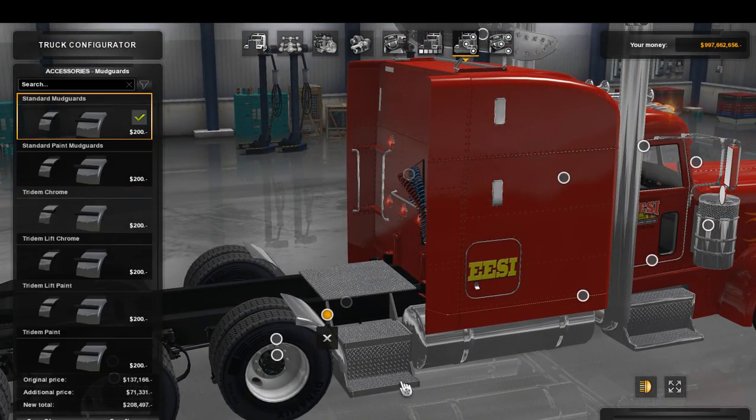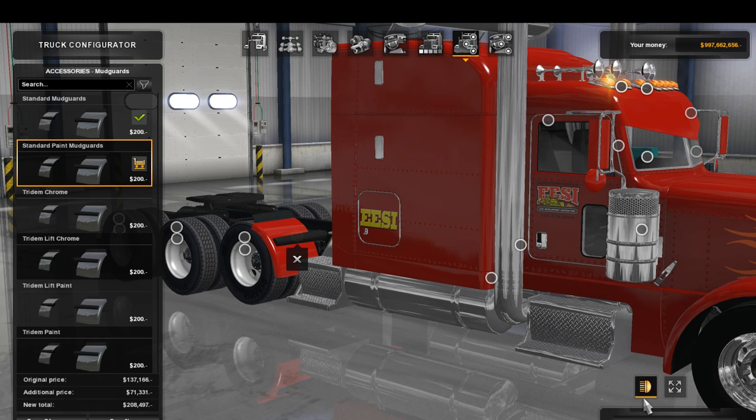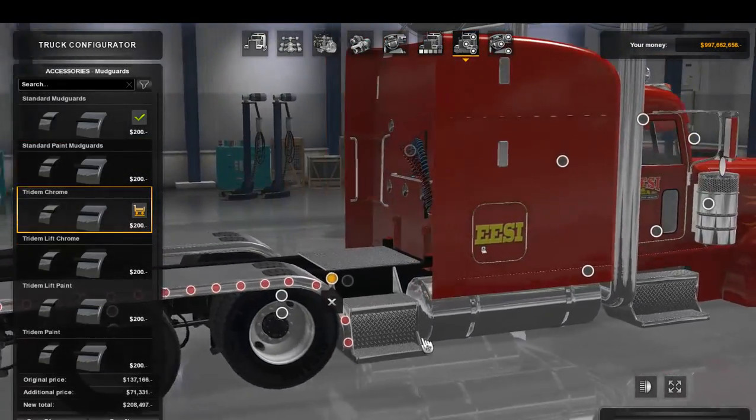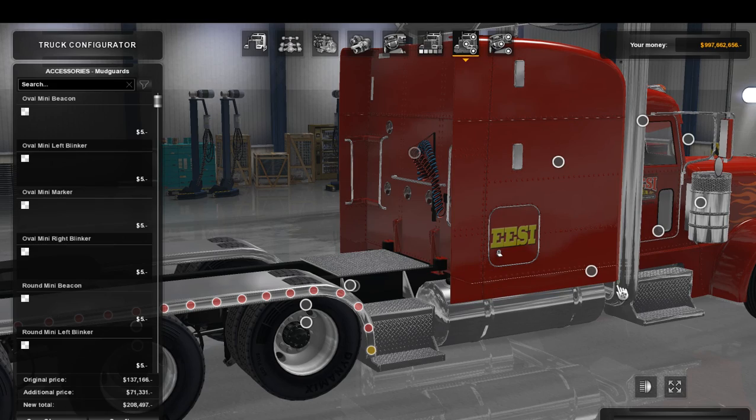So under the mud guards back here, we do have the standard mud guards that are paint. I'll turn the lights off there. We have the Tri-Drive chrome, so we'll hit yes on that. And we do have the option to add lights on the side here as well, and once again they are the same as the side skirts.